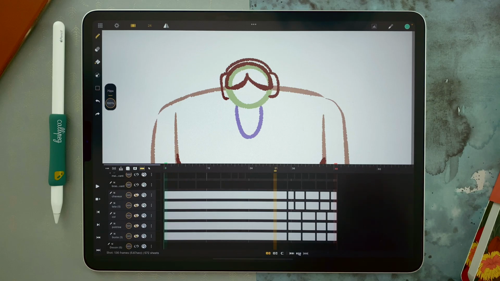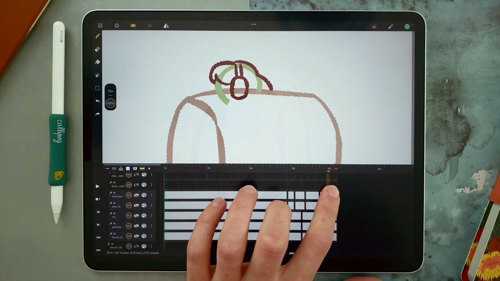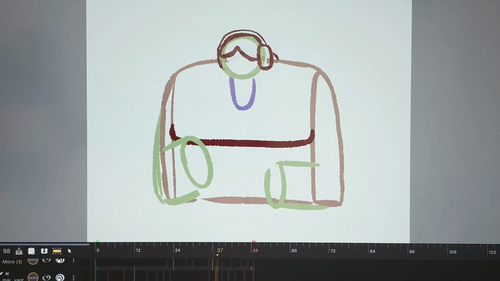Then I made a more advanced animation. I made the head following the body, so the body turns and then the head will follow, to make it more dynamic and interesting to look at. Then I added the arm movement, because she will just make some kind of magic and move the microphone.